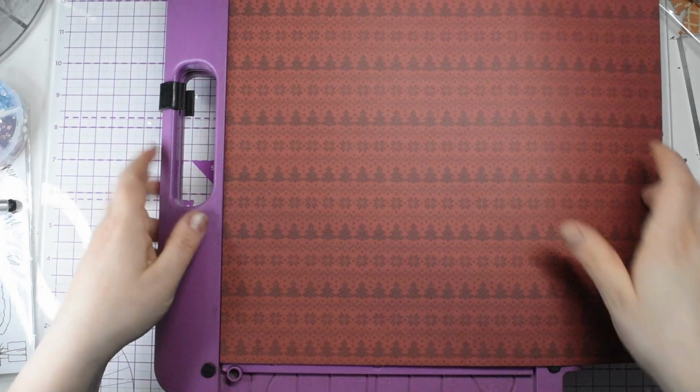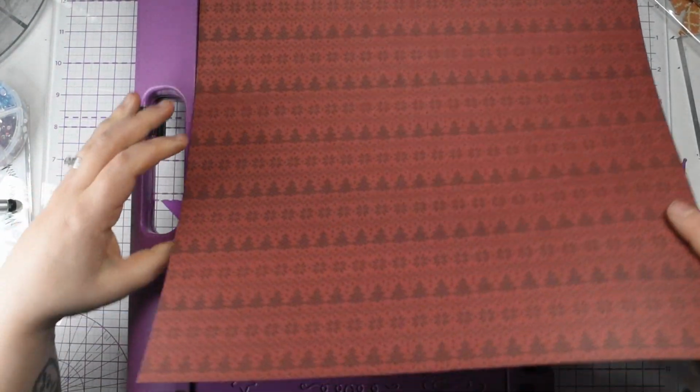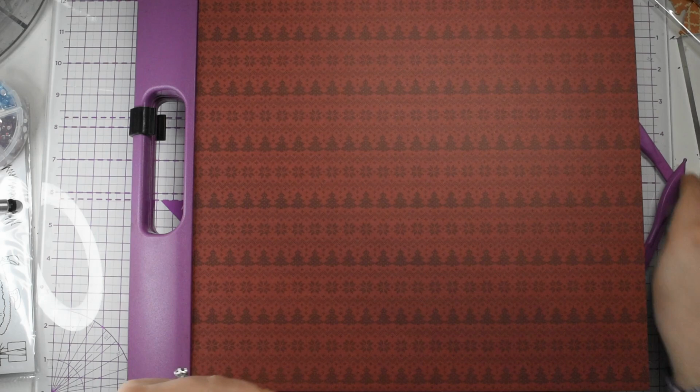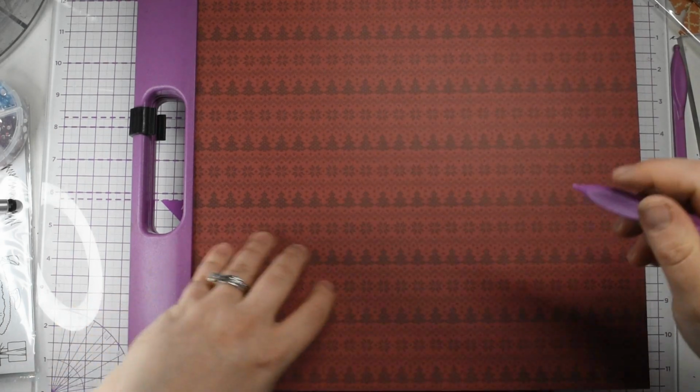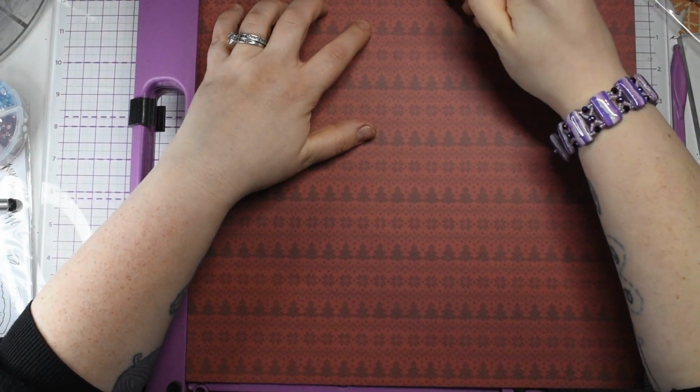Okay, so I've just put it up at the top end here just so that it's sticking onto the board, so I know it's not going to move, so I can lift it up like this now. So I'm going to go with the smaller head embossing tool because I want it to have a nice fine mark. So when you're just starting out, you just want to get a rough idea of where the box starts.